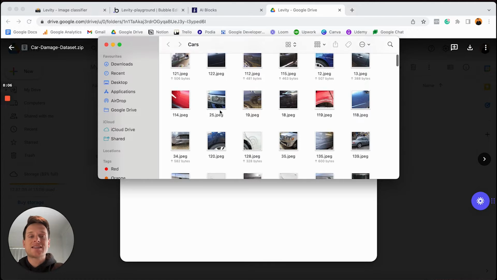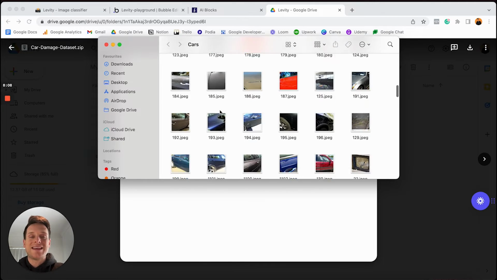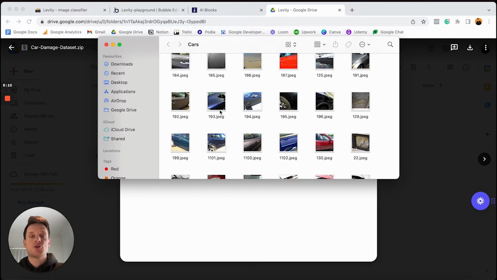Now, this folder contains a couple of hundred images within it. However, that is going to be enough to train our machine learning model today. Before we upload this into our machine learning platform, I just wanted to make sure you could clearly see how this data was structured. It's currently just a list of images. And the names of all of these images won't really matter either, because later on when we train our model, we're going to annotate these with custom labels anyway. But I'll be sure to explain all of that in detail when we get there.